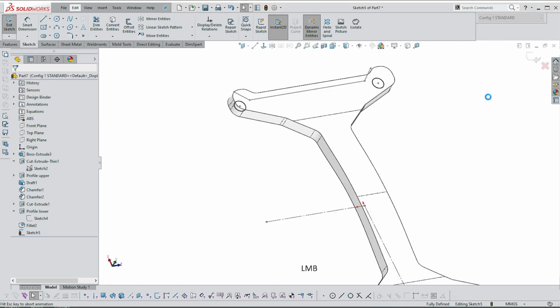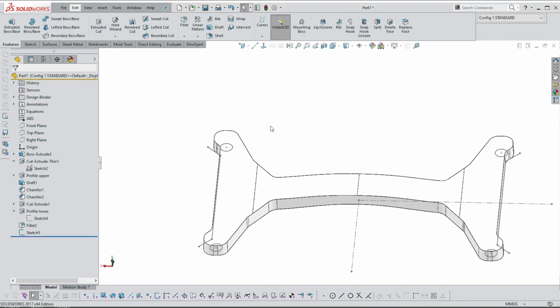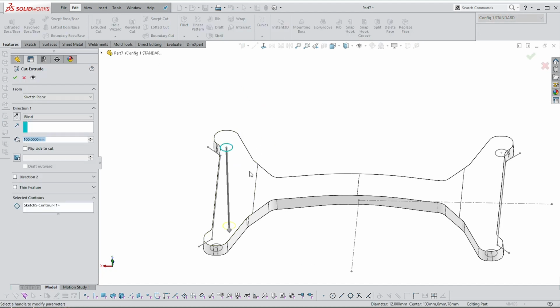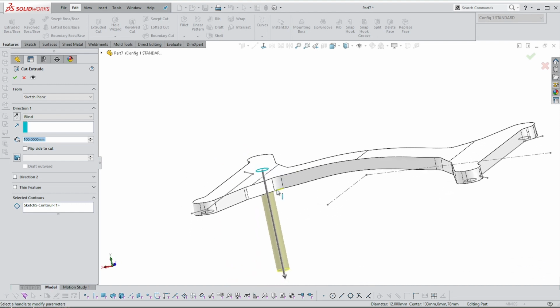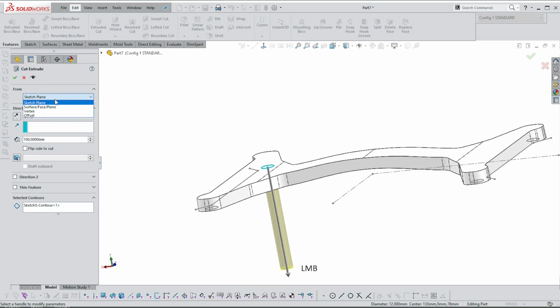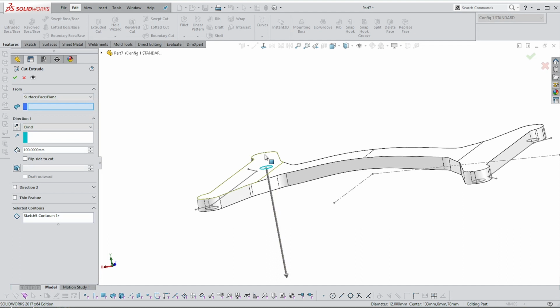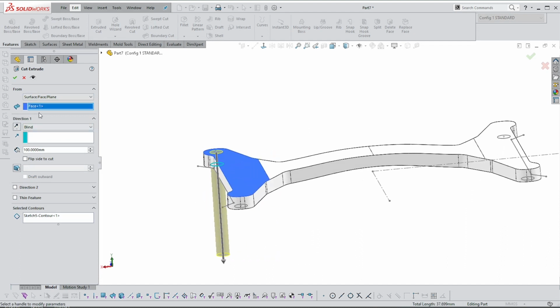And we can double click to exit. And so I want that to create a depression. So I'm going to select the sketch and I'm going to say extruded cut. And now I don't want it to go from where it is, as you can see. I want it to go from a surface. So I want it to go from this surface. And I want it to only go down by, say, 8 millimeters or so.